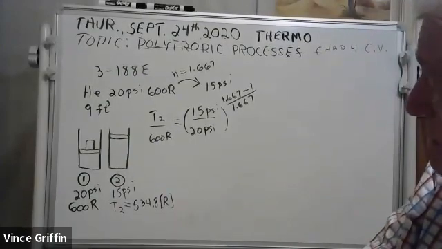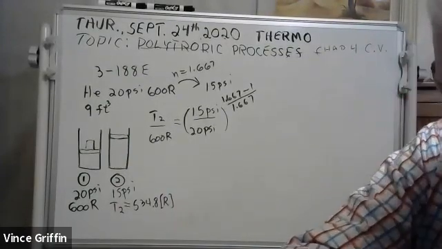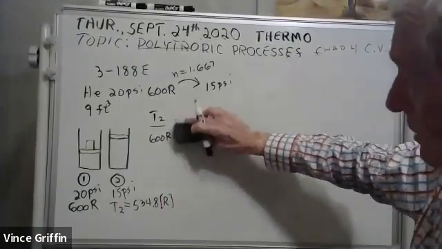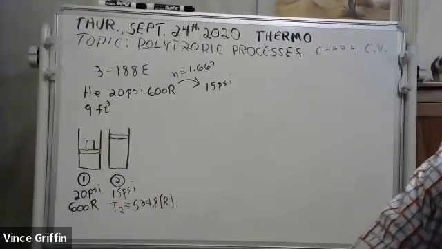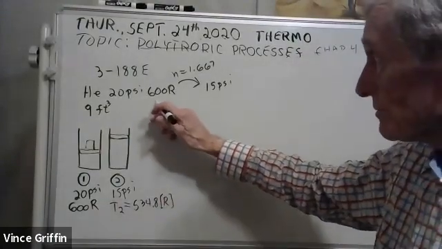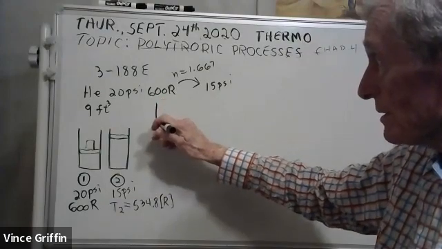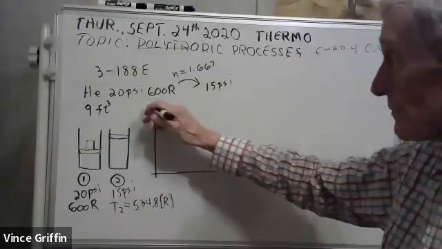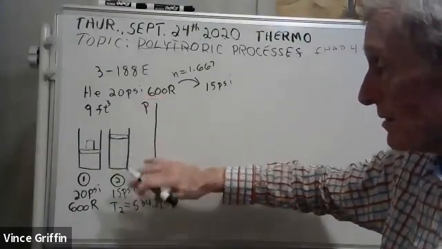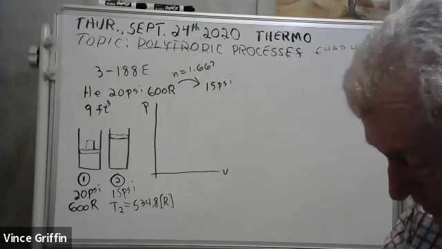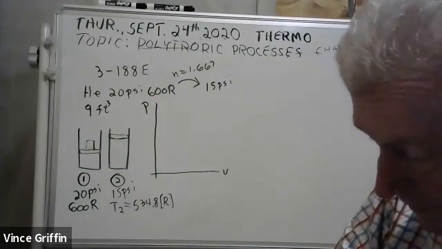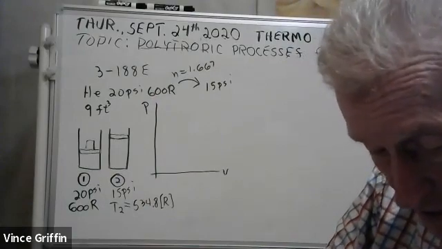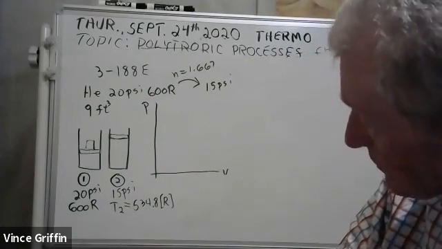Okay, I think it's time to draw the PV diagram. Isn't that part of the deal? Don't we always do a PV diagram? Well, it's going to look just like the other one. It's helium, and we're expanding. You don't put a vapor dome because this does not condense. It does not change to a liquid. It's an ideal gas. It stays an ideal gas.